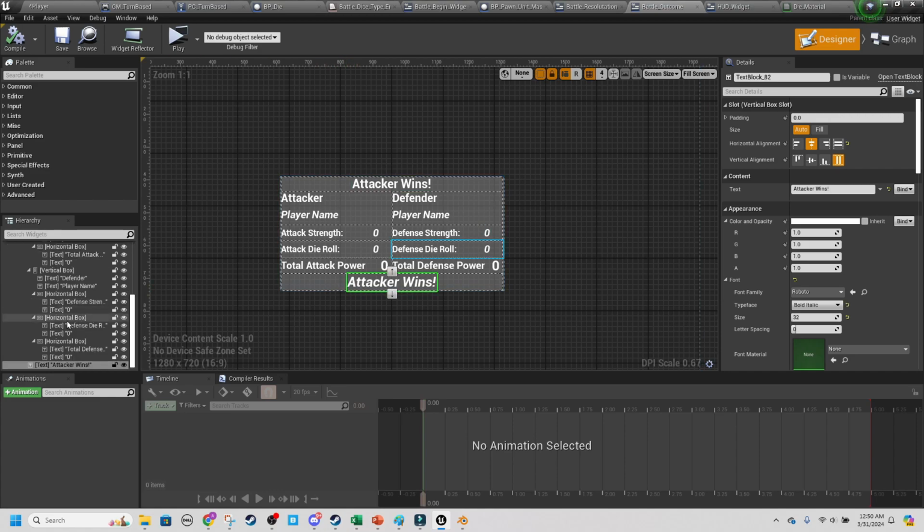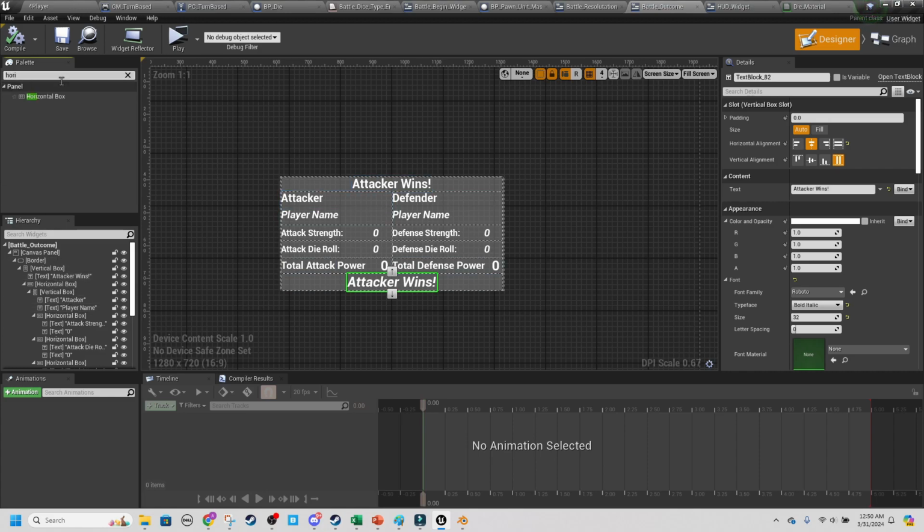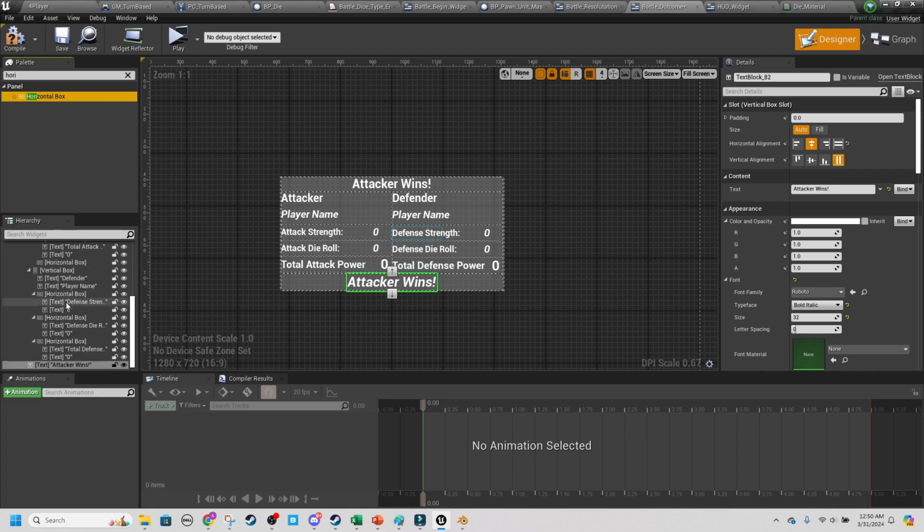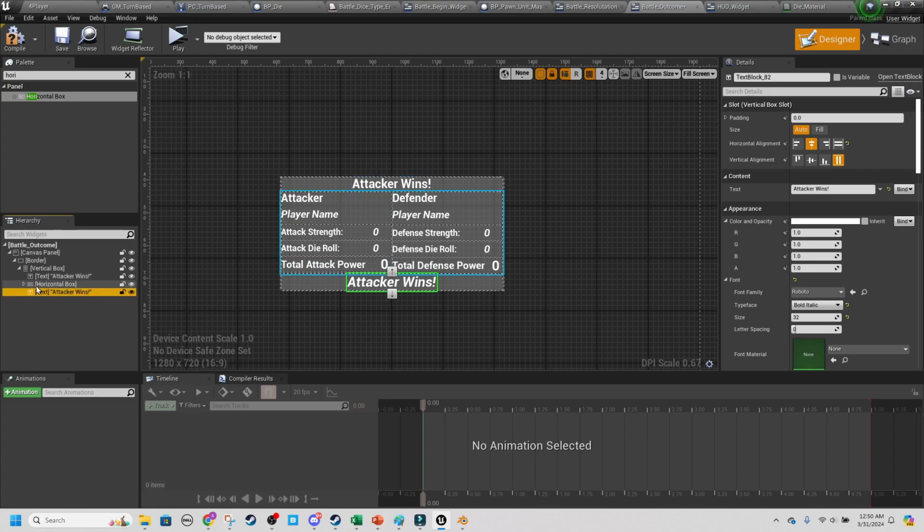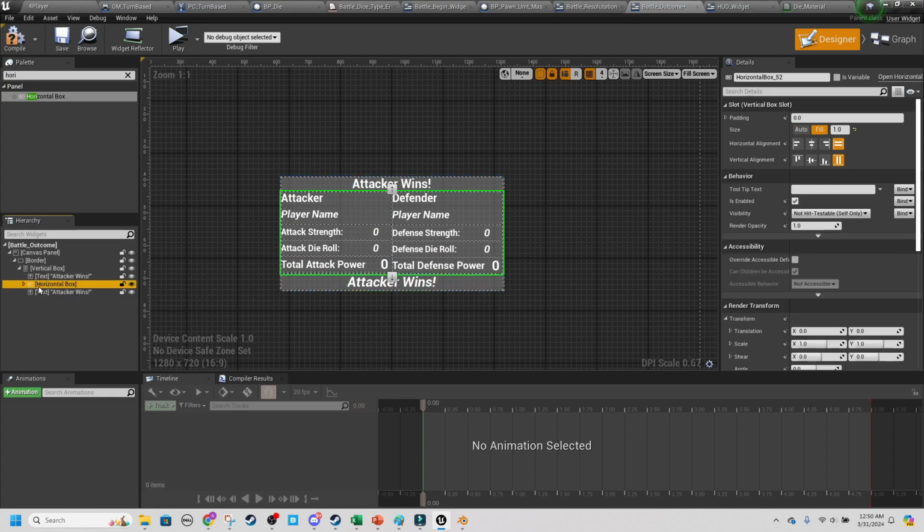Then the difference now will be, let's do another horizontal box. Drag that into our vert box. Let go. Horizontal box into the vertical box. There we go.